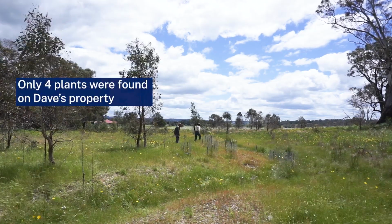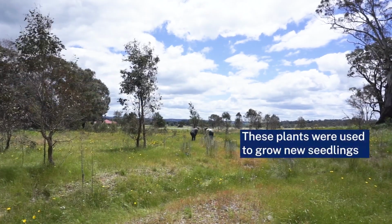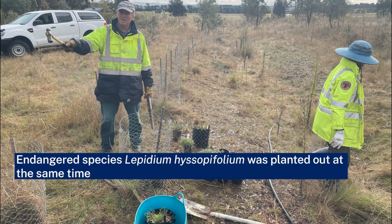From that initial excitement of that first discovery, fortunately, I was working at the Australian National Botanic Gardens at the time as the curator, and so we were able to link up the team there. The seed bank at the gardens were able to collect seed and then germinate and grow the plants on for a translocation back into the reserve.